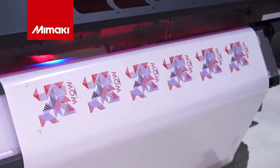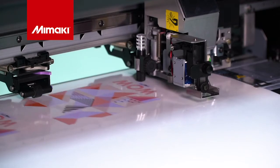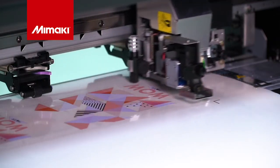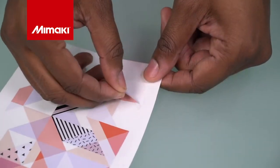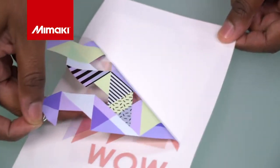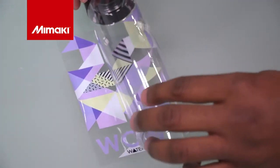When the printing is complete, the UCJV automatically switches to the cut function. It reads the registration marks, then cuts the labels on predetermined cut contour lines. Amazing! The cutter has perfectly kiss-cut the material so we can easily peel off the backing. A beautifully printed 2-sided label.